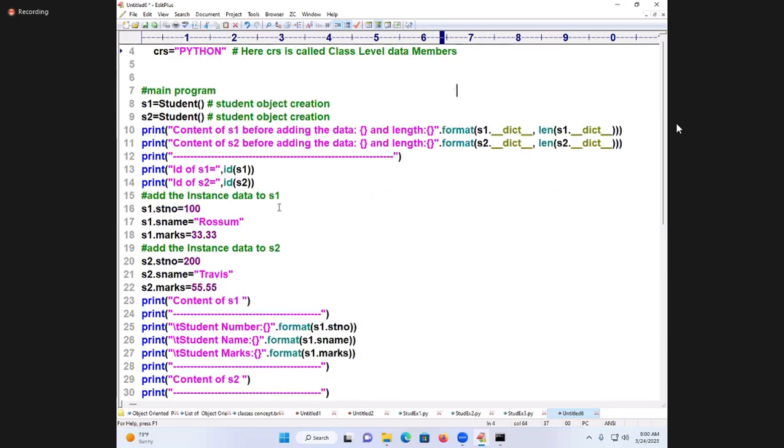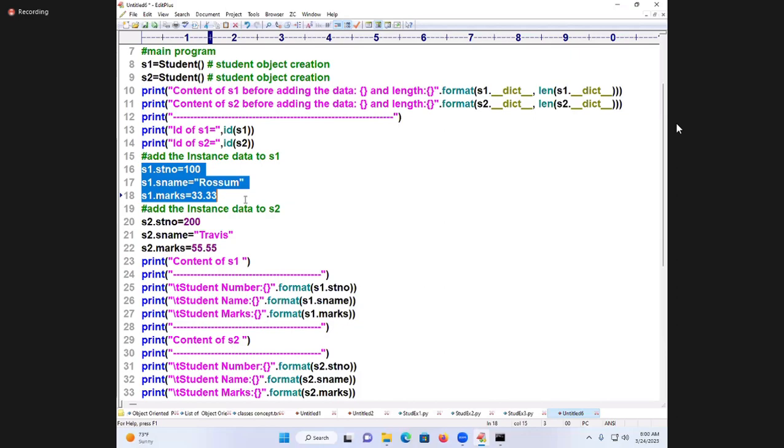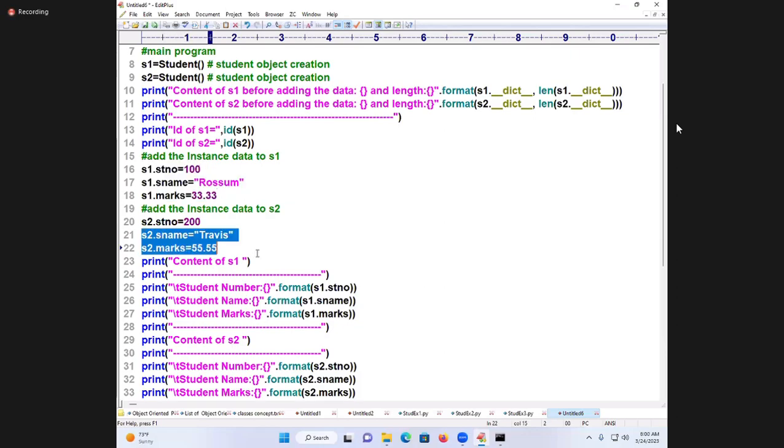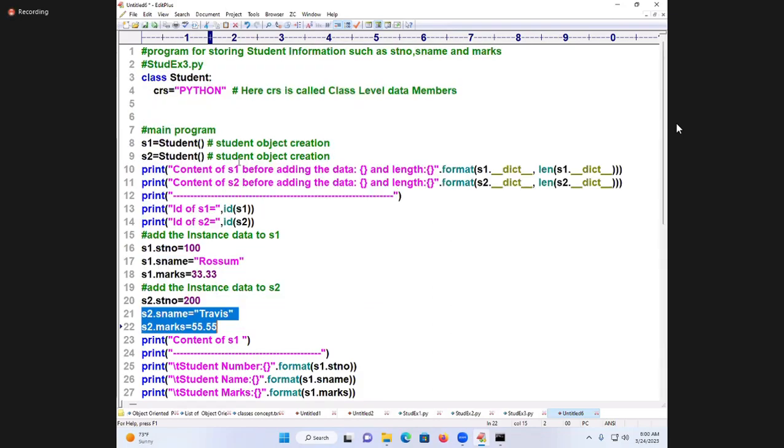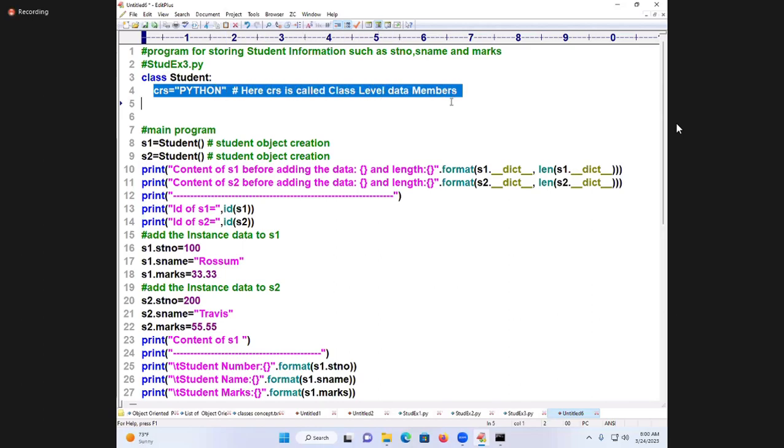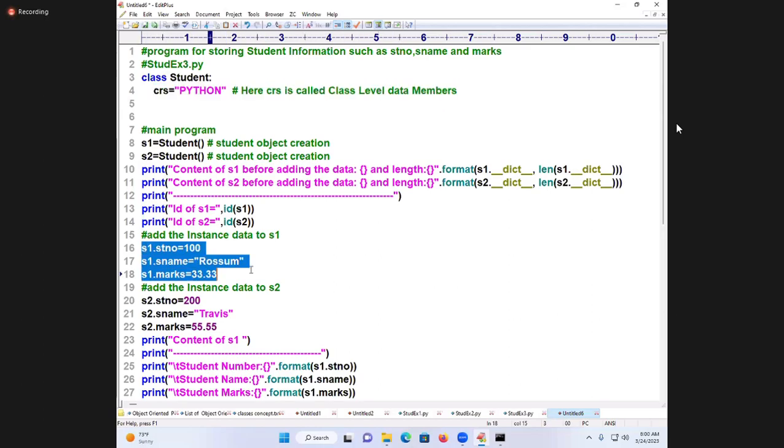One time. Suppose if we go for instance: s1.course, s2.course, s100.course. Is it not a waste of my time writing 100 times? But how many times am I writing it here? It is called which level data member? Class level data members are not available to the object, because we are not writing s1., s1., s1. Is it a waste of time or not?